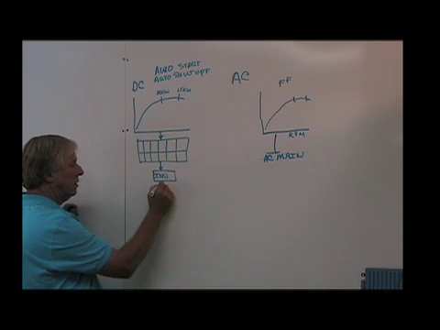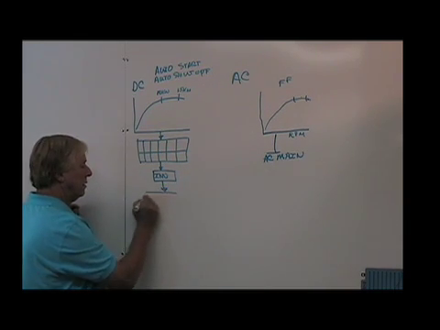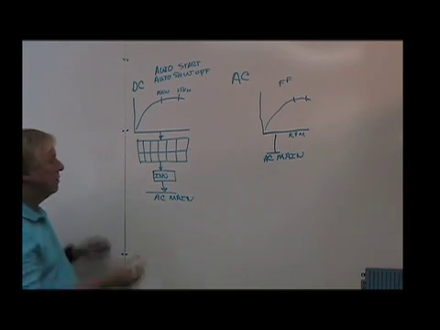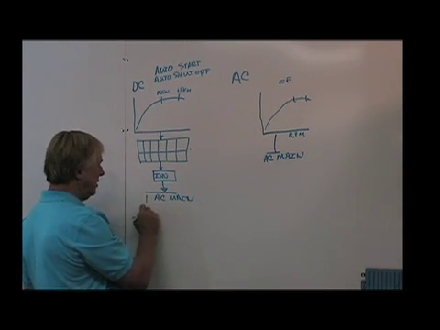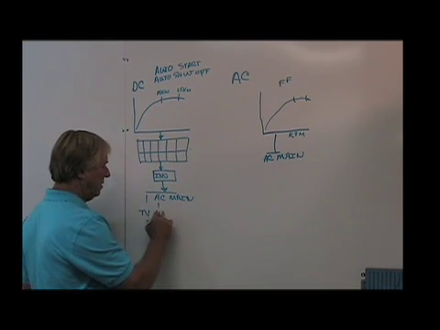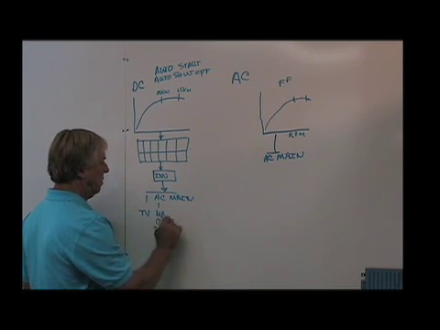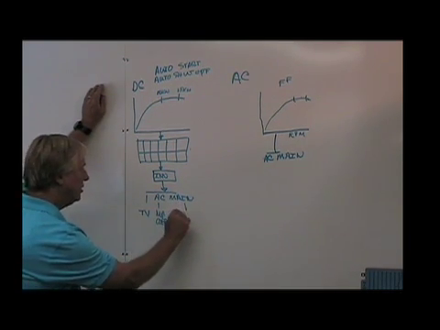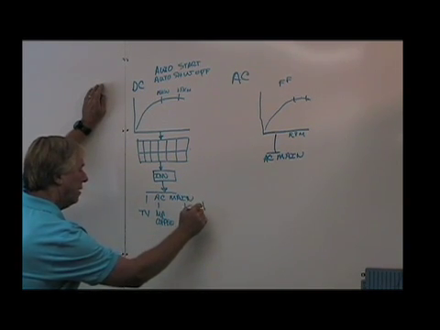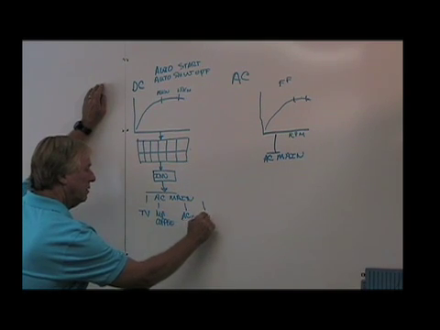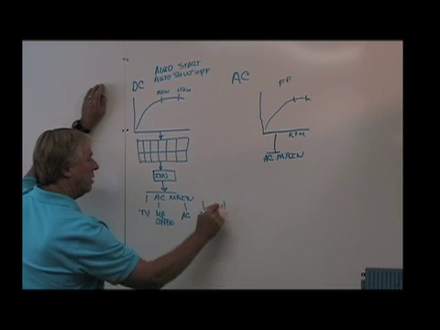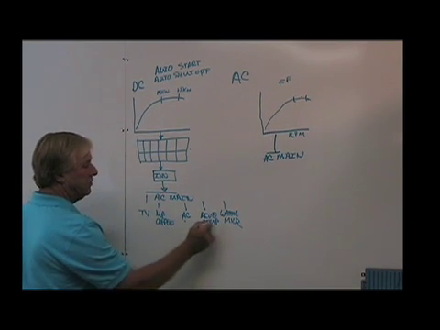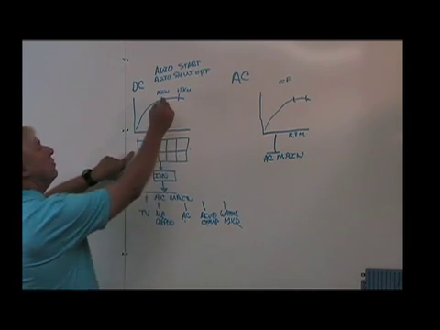So, what happens is, my AC main is buffered by a battery pack. The little things like the flat screen TV, the Mr. Coffee have no effect up here at all. The big things like the air conditioner or a dive compressor or a water maker that have spikes for start up, that all comes from here. It never really bothers the generator.